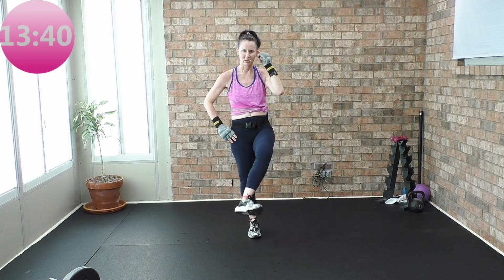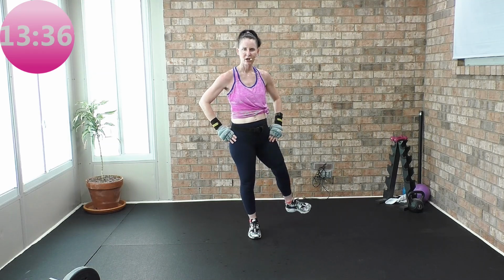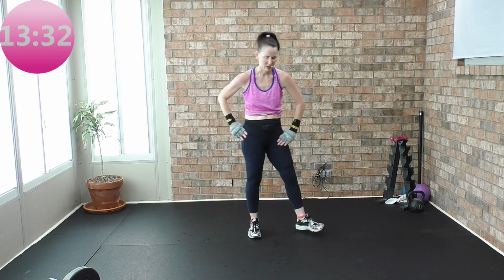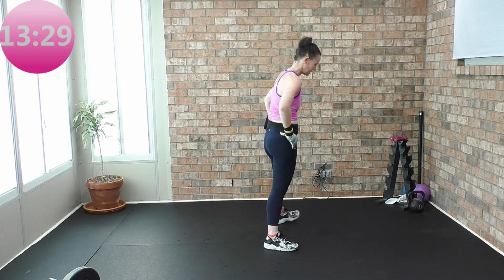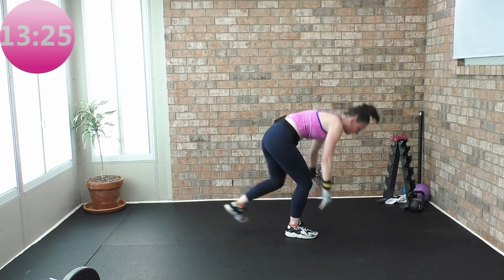Kick that soccer ball right here. I want that heel to kick the soccer ball. That's what activates the adductor muscle groups. Shake it out. Okay, watch me. Down, one leg out, one leg in, up, switch.